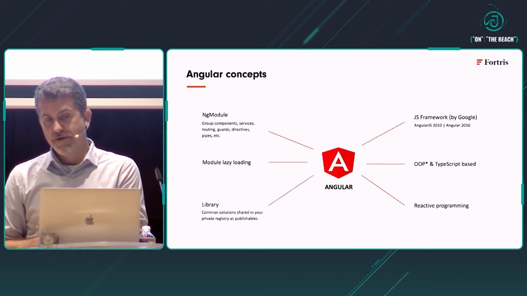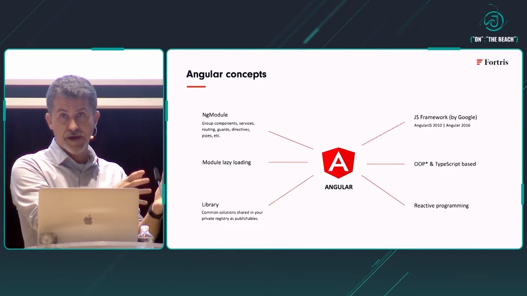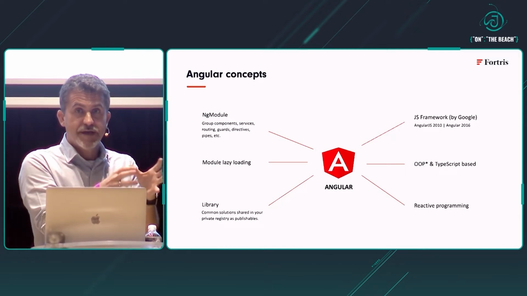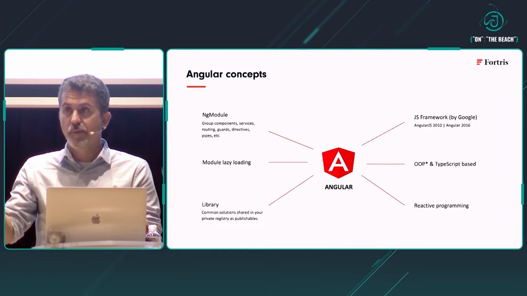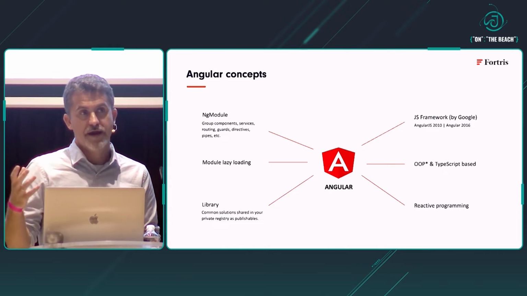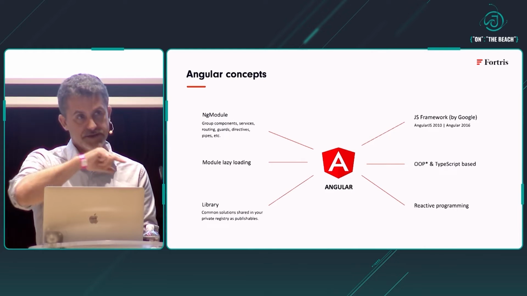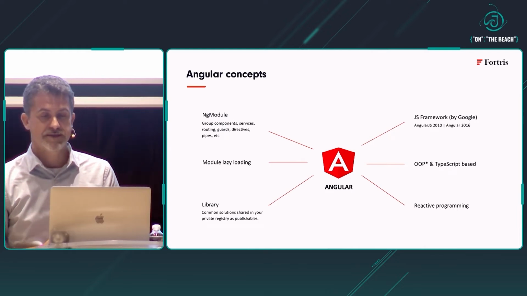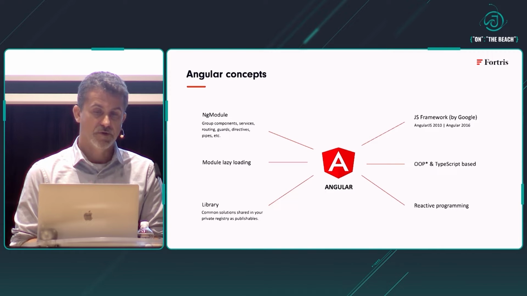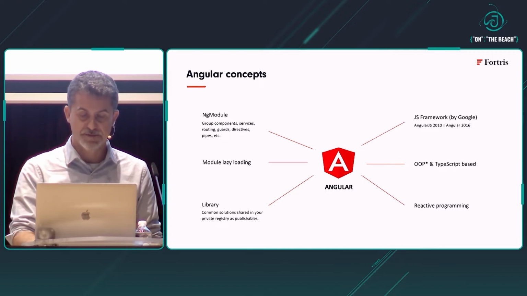And the concept of library that Angular introduced: I have some part of my application that I can use as a common solution in several applications, so I extract it or create it from scratch. Then I can have my private NPM registry and put it there, and start using it as a dependency. I'm explaining this here because in Nx, for example, the concept of library is used massively.